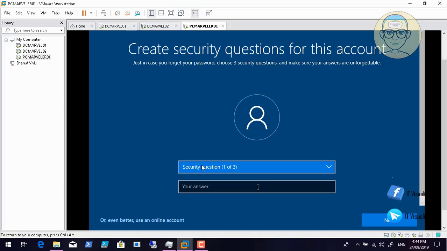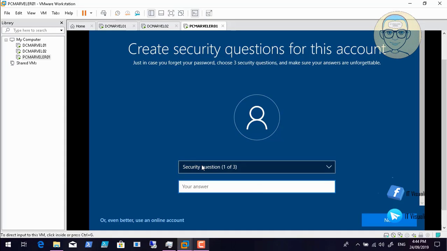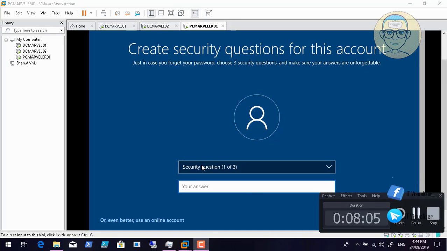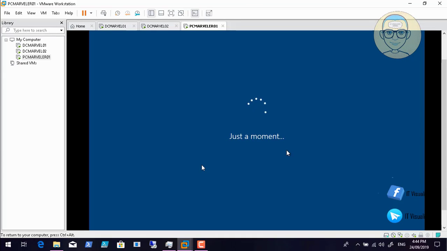If you forget the password for your account, it will ask you these 3 questions. If you answer them with the answers you provided earlier, it will give you the password that you have forgotten. Okay, so these are the secret questions, and then it will begin to configure some other options.